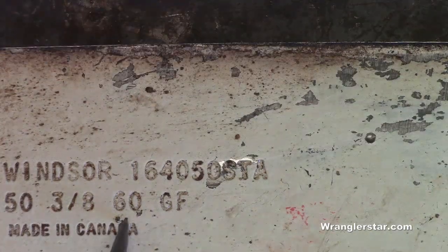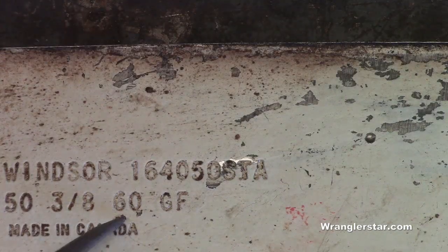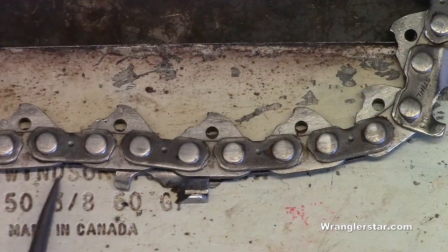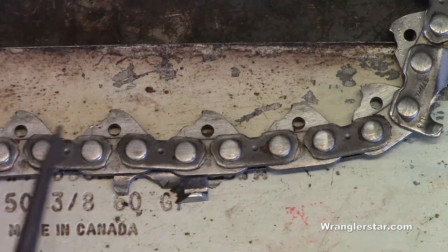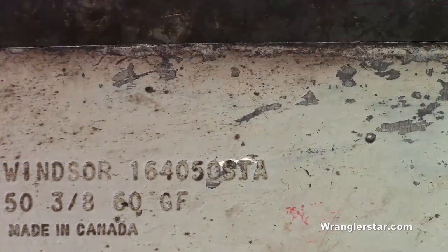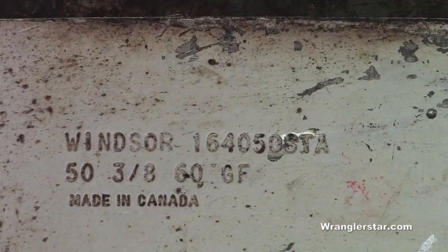And then, of course, the last, the 60, is the tooth count. That's how many, or the link count. That's how many links. When I talk about a link, I mean one of these here. 1, 2, 3, 4, so on and so forth. That'll give you the 3 measurements you need. Also, most bars will give the length on them.